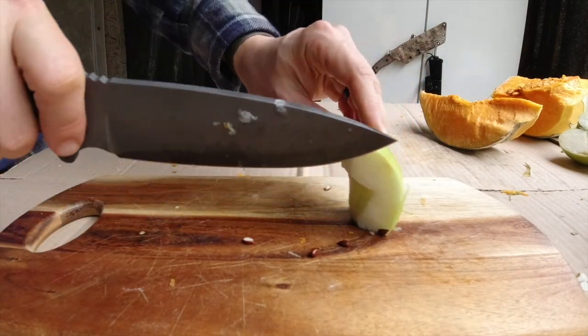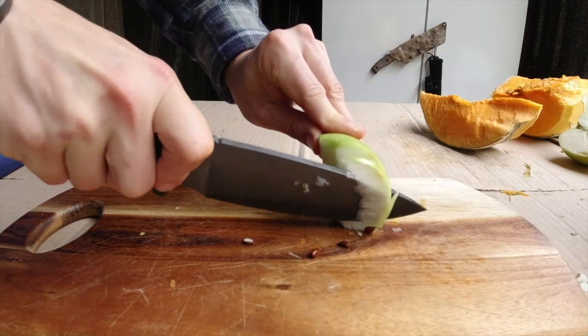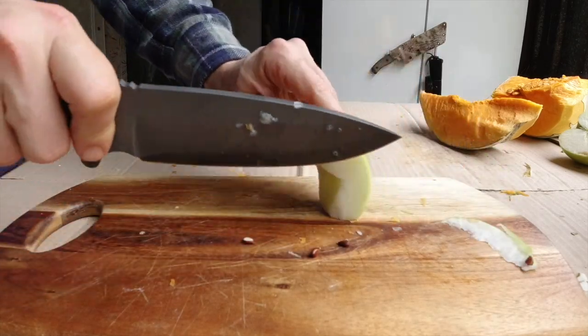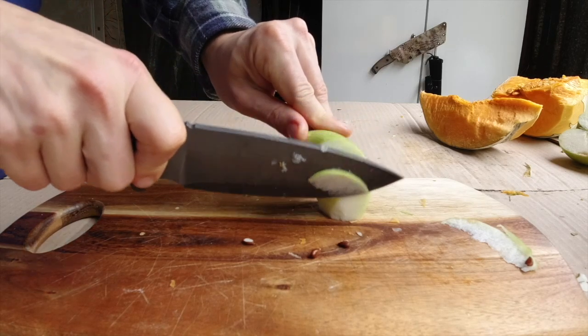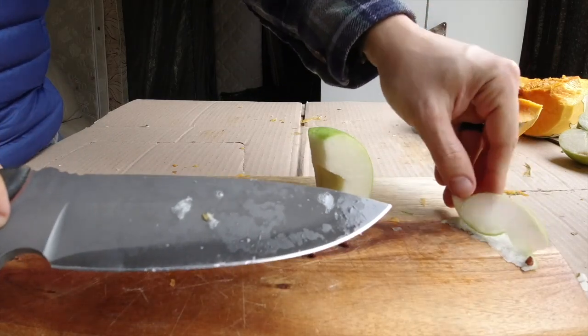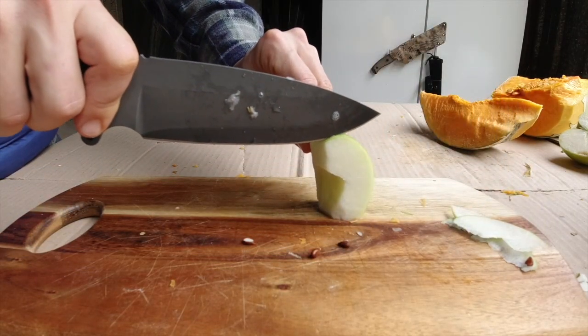As you can see here, I had a much easier time getting the correct angle with the Tops, and as you can also see here, I got some very thin flakes off of this apple. It slips out a few times, but then I start to get some pretty astounding results for an outdoors knife.